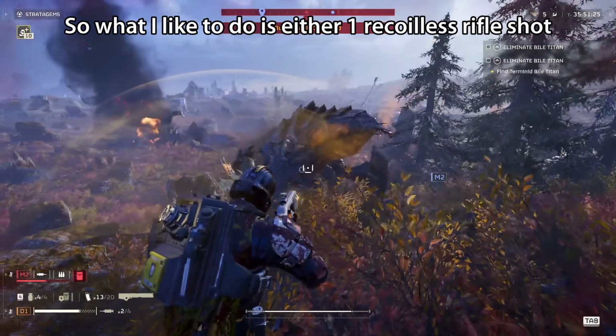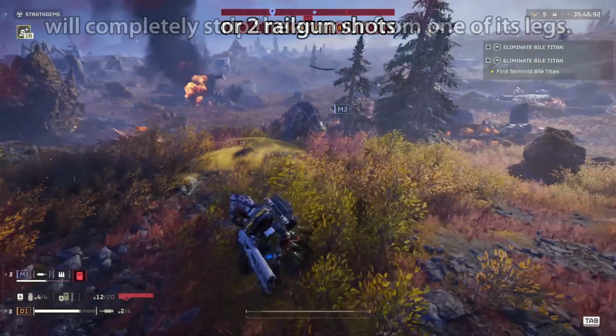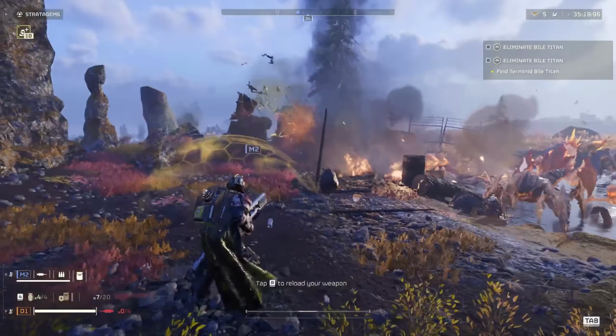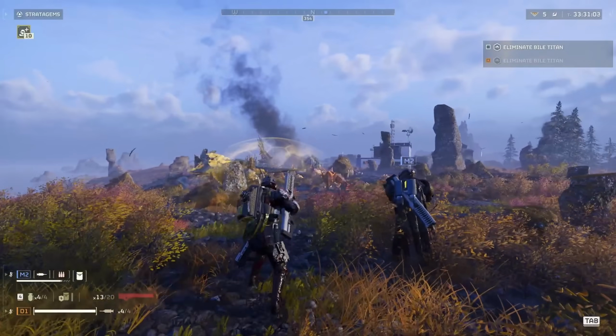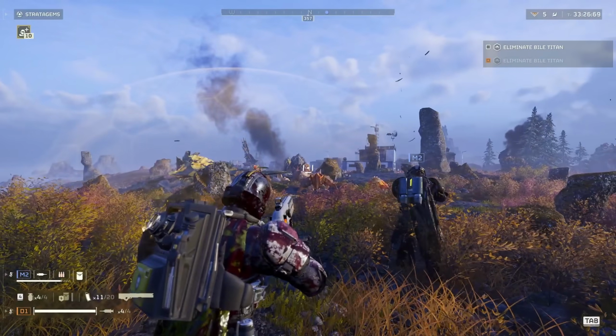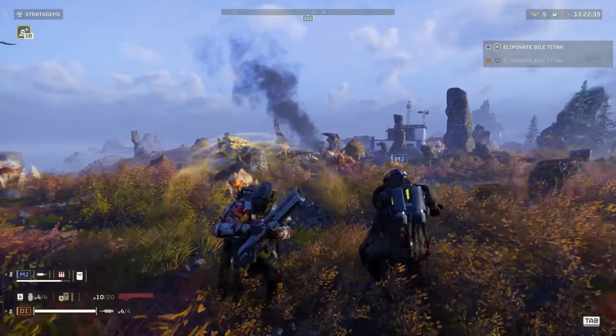Your attacks will now deal an insane amount of bonus damage when shooting these legs. So what I like to do is either 1 recoilless rifle shot or 2 railgun shots will completely strip the armor from one of its legs. Then all you need is 15 to 20 rounds of any assault rifle or 4 to 5 shotgun shells. That Charger has been completely destroyed. It's as simple as that. It takes such an insane amount of damage once you have stripped the armor off its legs.